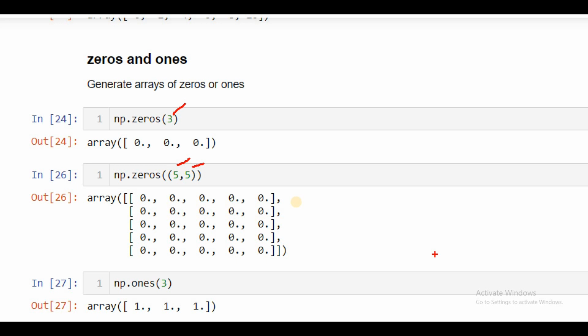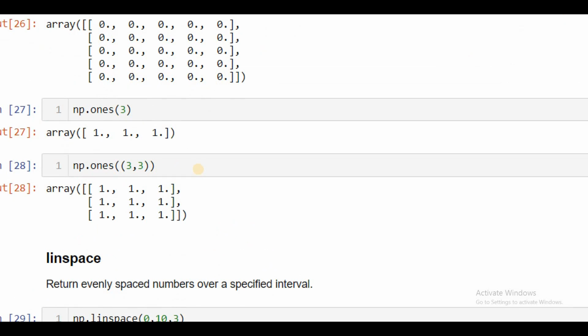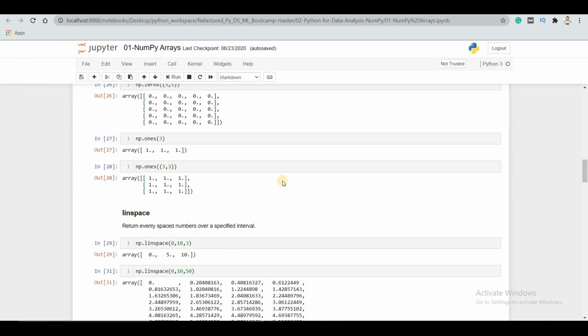We can generate arrays of zeros and ones. As we have seen how to create zeros, similarly you can also create ones, right? So np.ones, see, the same example I have done. Now 1 is created in your array, and there is another 2D array, 3 rows and 3 columns. Now you can find these 9 elements, right? So why are there functions for 0 and 1? Because there are some functions where we need to know whether it is true or false. 0 represents our falsy value and 1 represents our truth value. That's why we have the functions for zeros and ones.